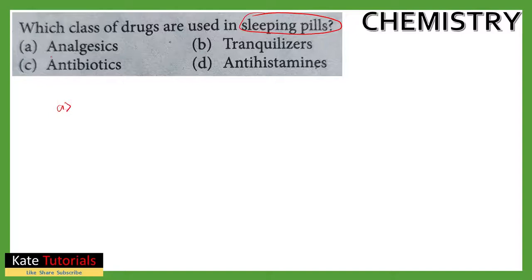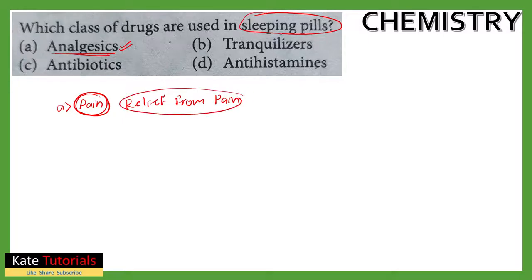A is what? Analgesics. Analgesics are given when a person feels pain. So analgesics are the drugs to remove this pain. Those drugs fall in this analgesics, right? For example, we have paracetamol. Those are the examples for analgesics. They relieve pain. We get relief from pain, so we call them analgesics. So this is not going to give us sleep. This is not the sleeping drug, it is the pain removal. So this is not our option.